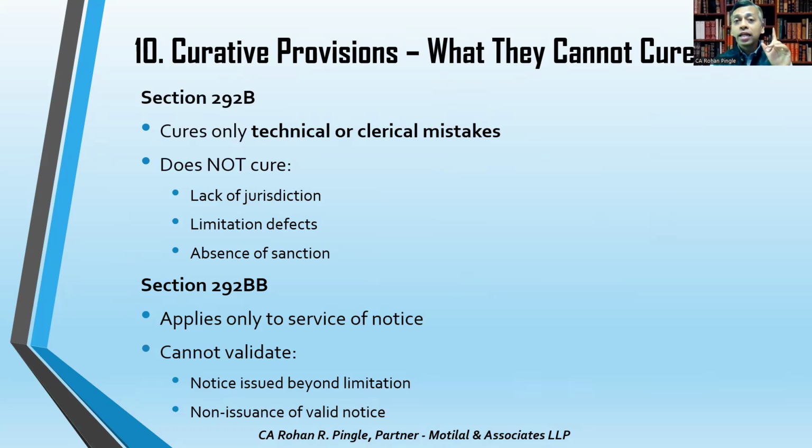Participation by the assessee, as I said earlier, doesn't validate a time-barred notice. This distinction is fundamental in reassessment litigation. So many times revenue can take a stand that the assessee participated and all that, but participation by the assessee doesn't validate the time-barred notice. So it goes into the root of the cause.